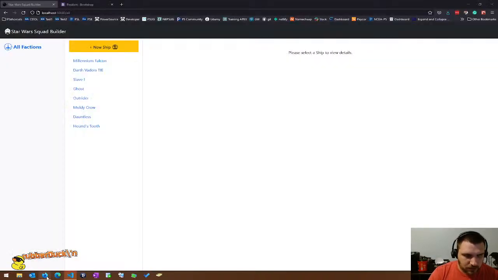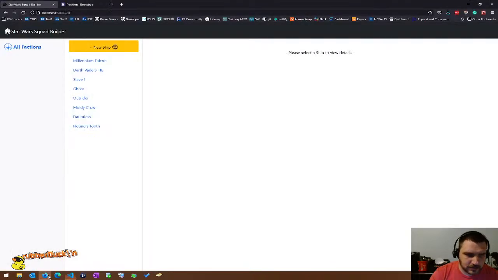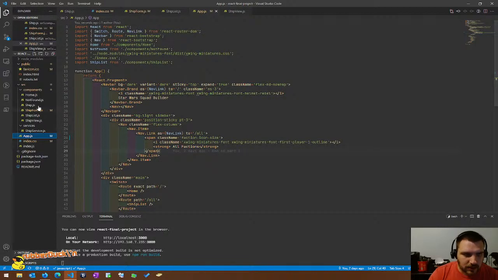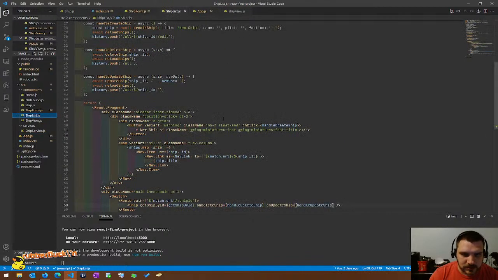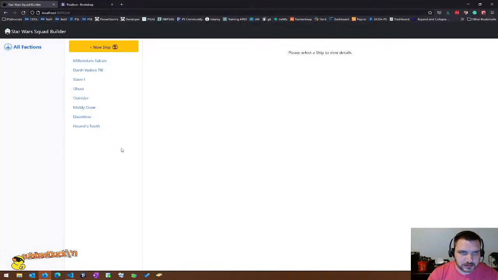And then we are going to put that on this little ship icon, and we might increase the font size here. So on our ship icon, or a new ship icon, so that's a button in our ship list, correct? I think. Yep. So here's our icon. Let's give it that icon size class, and it made it a little bit bigger.